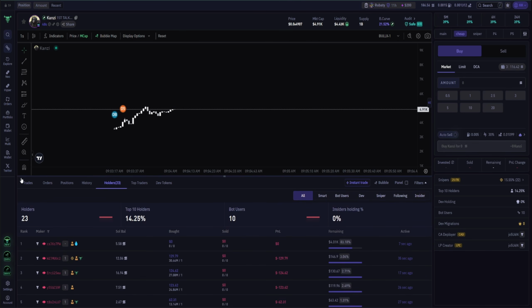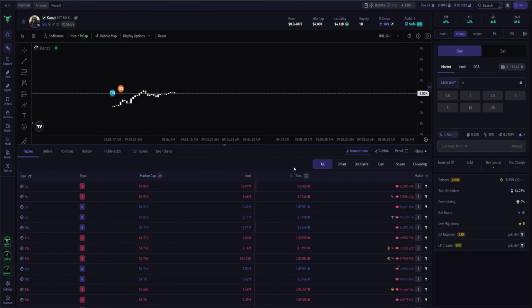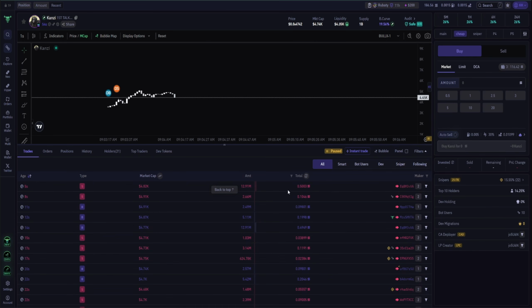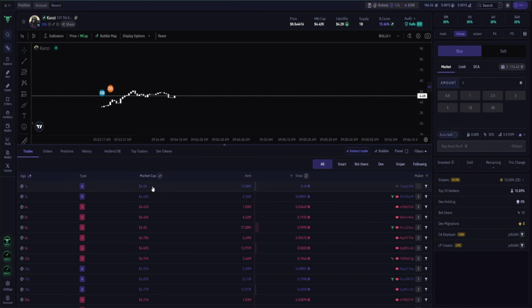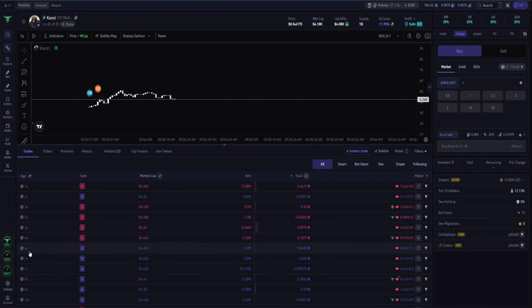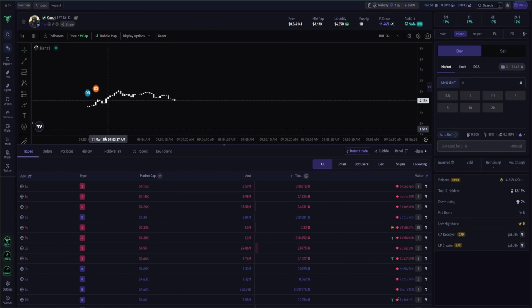You just want to go to holders, or you want to go to the trades, and then open up the wallet that is buying those. You want to see those similar patterns. You want to open up the wallet. Like, let's say this guy bought. We're not talking about this specific chart, but I'm just explaining how the scam works.